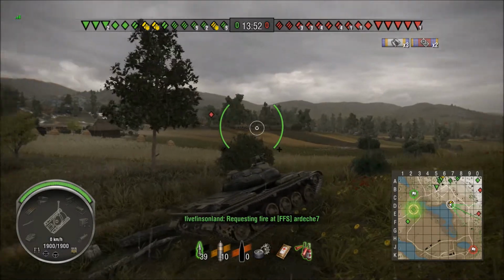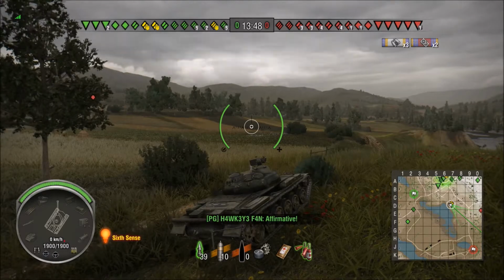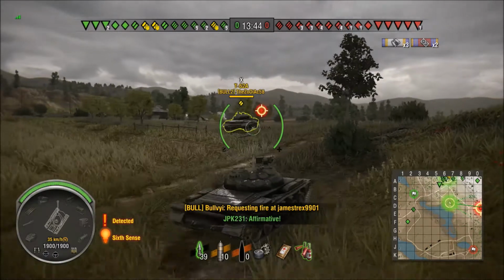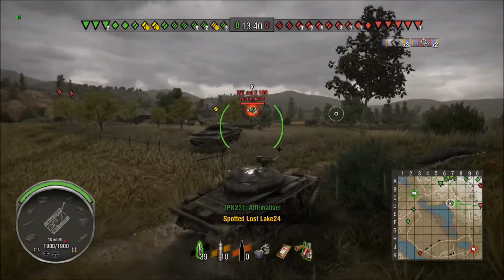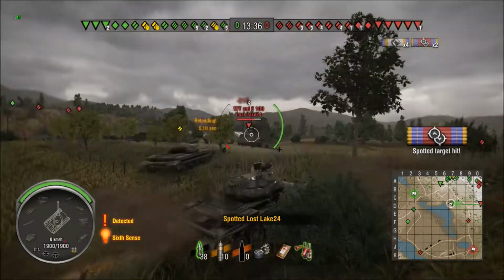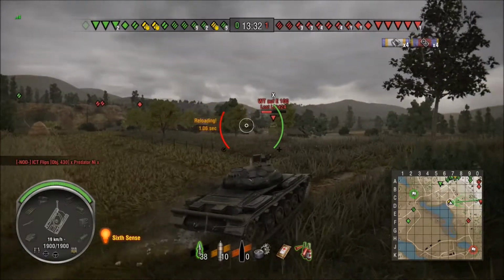Now, right here, we're just kind of rolling back and forth. We're kind of just trying to keep people lit up without exposing ourselves too much. We don't really want to take rounds. We want to let the greens shoot some of these reds. We want to give them a chance to get some rounds on target. We've got a Hetzer coming up there. We're going to try to take a shot at him. He must have dipped behind a rock or what have you.